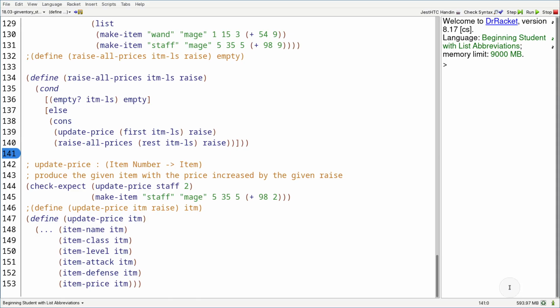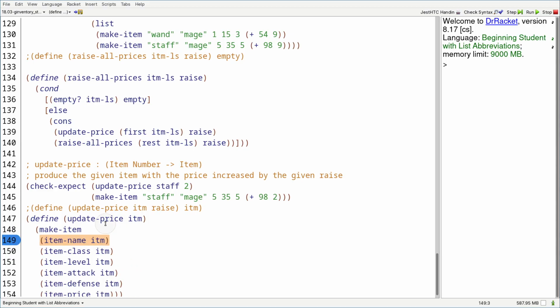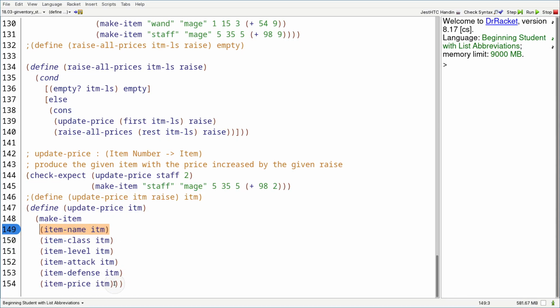All right, so this is going to be make item, because we have to produce an item according to the signature here. Like so. So hit Control I to reindent there. In fact, I'm going to space this down and then hit Control I because I like it looking more like this. All right. So we're given the increase in price here. I forgot to put the raise here as the second argument. So we're given the raise here, and we're going to add it to the price. So here's the item's price. I'm going to add it to raise. And that should fulfill and pass the test.